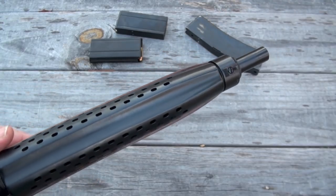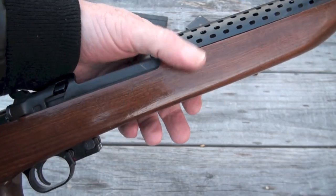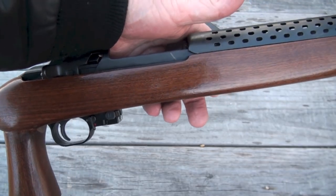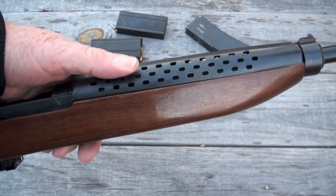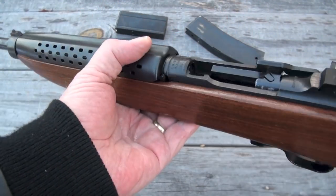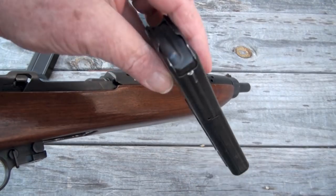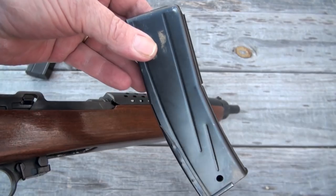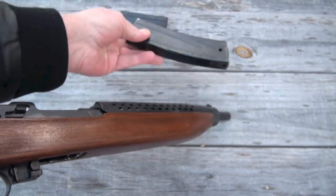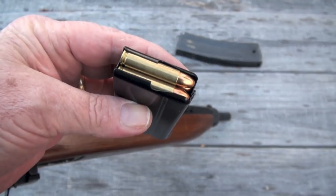This has been in our family for a long time, guys. My uncle bought this back in probably 1965 and the stock was pretty beat up. My friend Thomas, who works for me and shoots with me — he has a YouTube channel, I'll post his link under this video — he refinished the stock for me and cleaned it up. Originally it comes with a 30-round magazine, which my uncle left fully loaded for over 30 years, so the spring's too weak to feed a round now. So I went and bought two 15-round magazines.